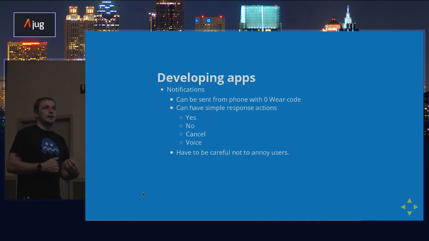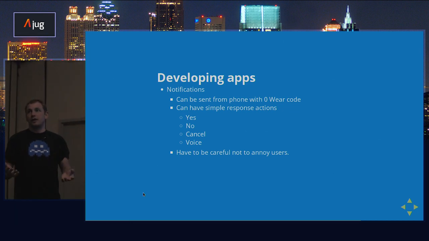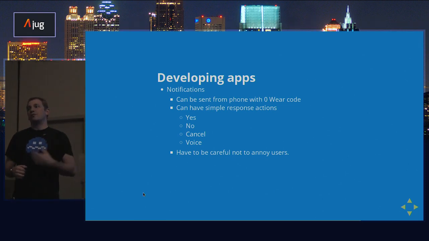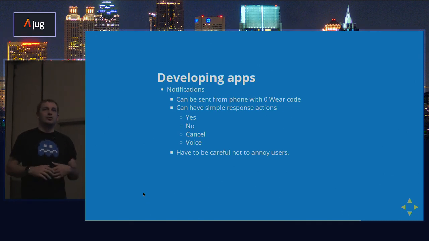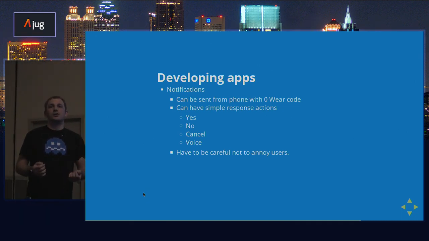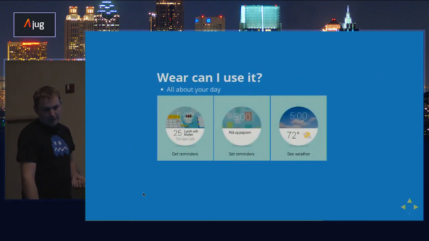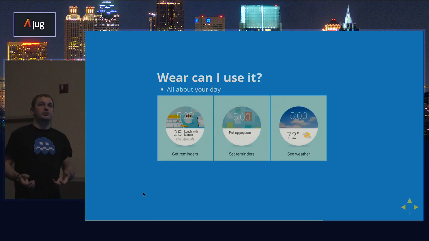All you have to do is include the support v4 library in your APK, and then you use its notification builder, and you can plug in extra hooks that Android Wear knows how to process to do things like get simple responses, enable a voice response, and also do basic design of the notifications on your Wear device. Just going back here, all of these are not applications running on Wear. They're actually notifications being pushed from the phone using this mechanism.